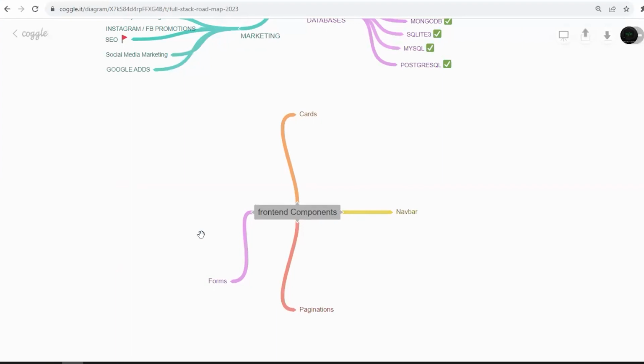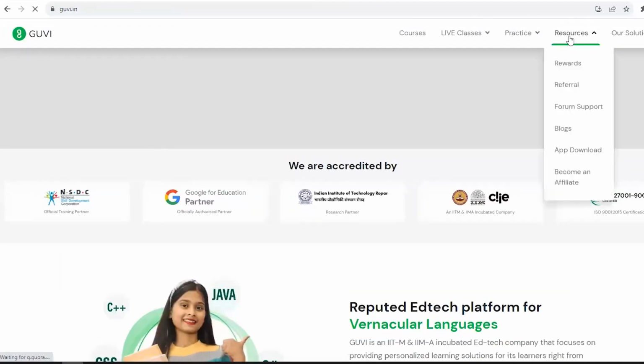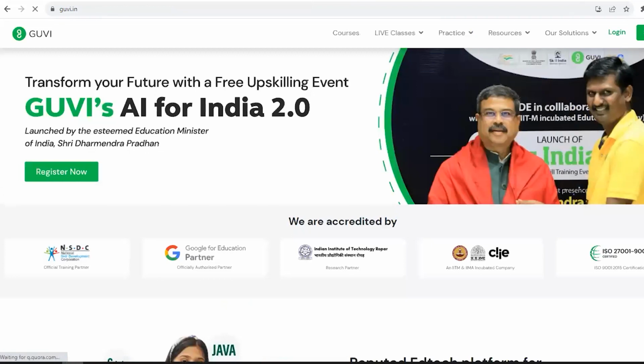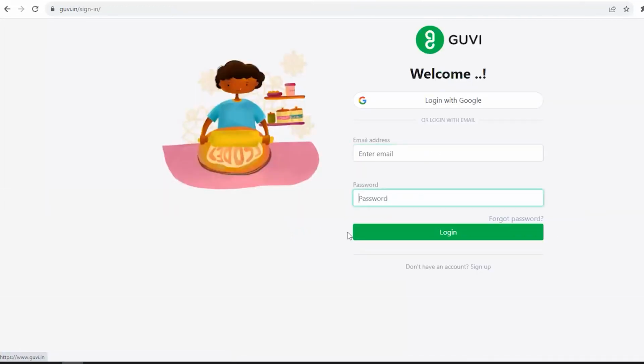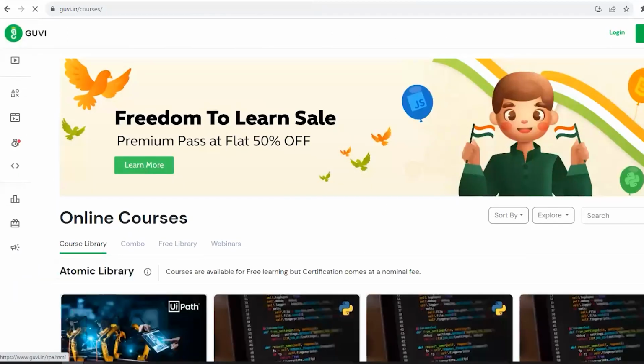Suppose a person wants to upload the Aadhaar card or a PAN card, which specific thing are you going to use? You are going to use the file system, right? You'll be using multipart encrypted form data there for uploading images, and forms for taking kinds of inputs. If I just come back over here and log out, suppose I wanted to go to the login page for an e-commerce web application, I need to know how we can create specific forms and how to integrate things. So these are the forms we need to create over here, right? These are one set of things we need to know before starting with the e-commerce web application.